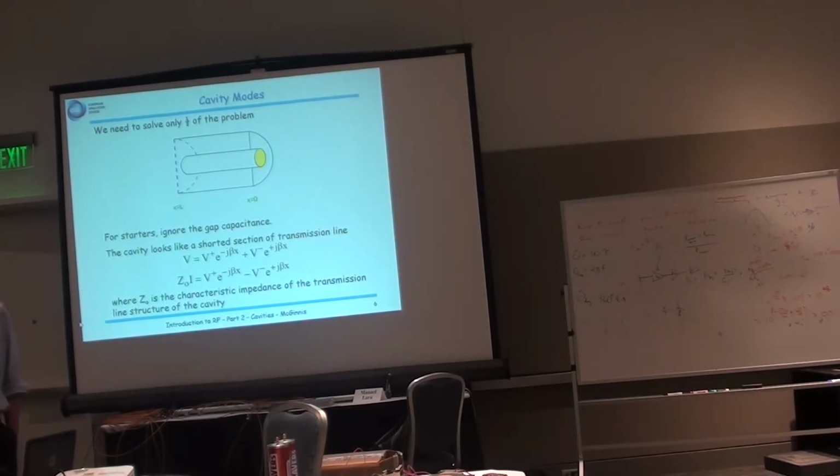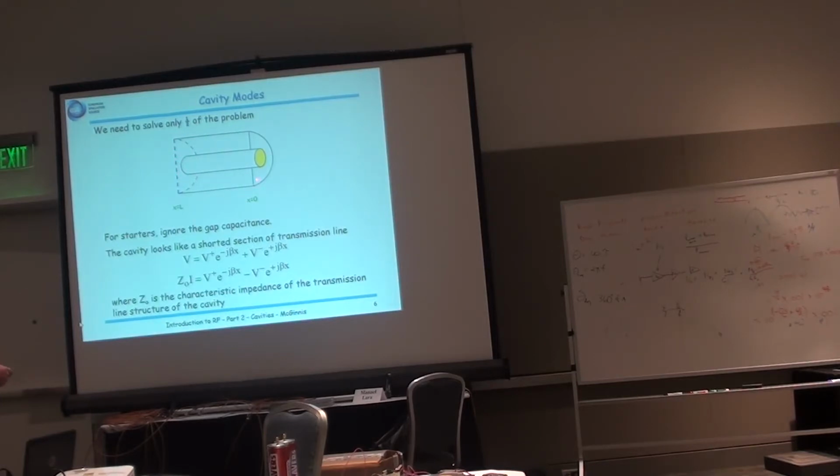In the old days they did it with pencil and paper. These days everybody uses computer programs to do that. But it's very good to actually be able to do it on pencil and paper just so that you can understand how the computers work. So the first thing we're going to do is ignore the gap capacitance. Right? So we're going to basically solve only one half of the problem.